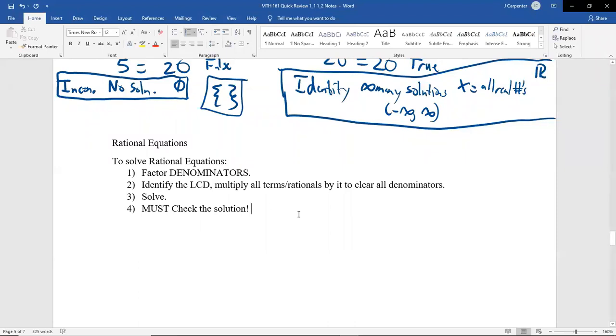But guess what? If you got an answer right on a test in my math lab that involved this, and you didn't check your solution, if I look over your work and you didn't check it, I can go back and take points from you for not following protocol. Because without checking, you can't guarantee that it actually works or not. You can get these things that are known as extraneous solutions. It looks like it works, but when you actually try it out, it fails.